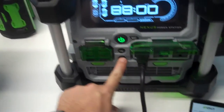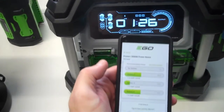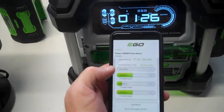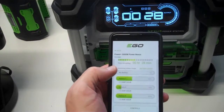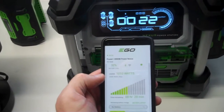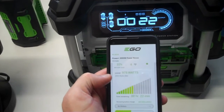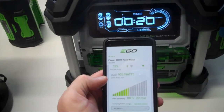I'm going to take out battery number 1, and we're going to try to run this heater for a little bit longer. So I'll turn on the outlets, turn on the heater at the low range, and let's see what it says. So we're down a battery. It says the time remaining is, well, 28 minutes now. So the usage is about 970 watts. That'll go down to probably 800 watts as the heater heats up.